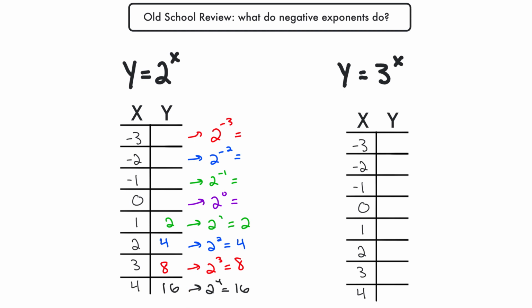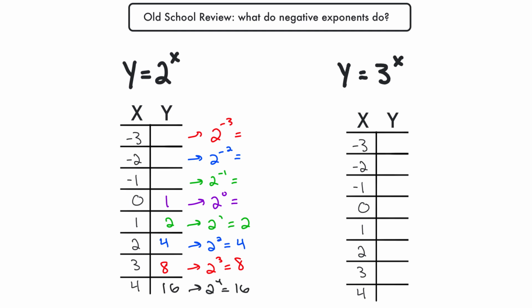You can also generate the same pattern backwards. If going forwards in the pattern we're multiplying by 2, it makes sense that going backwards in the pattern we're dividing by 2. So 16 divided by 2 is 8, 8 divided by 2 is 4, 4 divided by 2 is 2, and in case you forgot what 2 to the 0 is, all I got to do for my patterns is divide this 2 by 2, and that'll give me my next number, which is 1. Because anything brought to the power of 0 is always equal to 1.